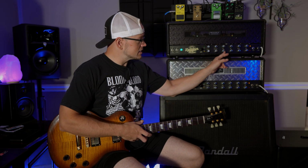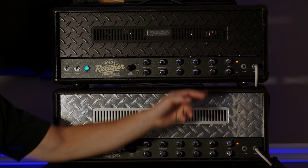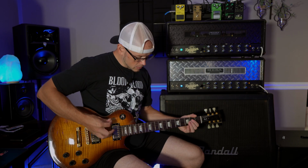Now I'm kind of sensing that this is a little bit more upper mid spiky, whereas the Rev G is a little bit more hollow in the mids. So I'm gonna do the old treble at 0 trick, which, if you guys don't know what that does on a rectifier and a couple of other amps, it actually kind of broadens the mid-range out, and then you can use the presence to add the top treble back into the mix.